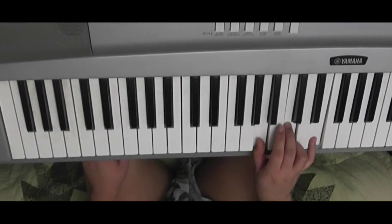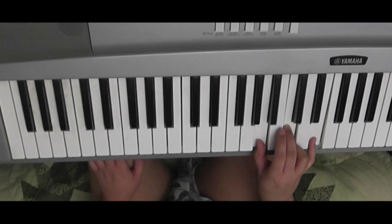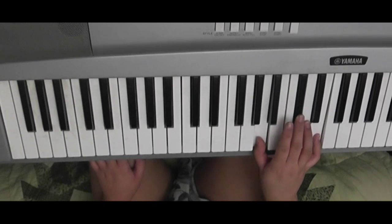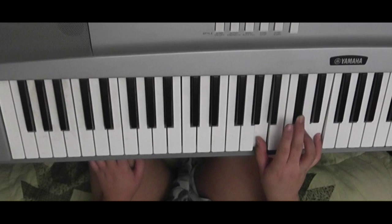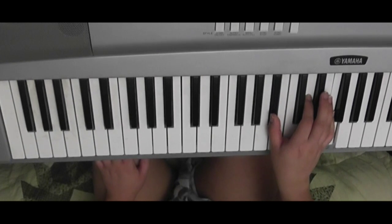And then the next chord after that is A major. And a major chord is what I'm referring to when I refer to a chord by a single letter, nothing else. A minor chord is just the middle note moved down a half step. So to make it major again, you're just going to move it back up a half step. So you had A, C, E to make A minor, and now you have A, C sharp, E to make A.